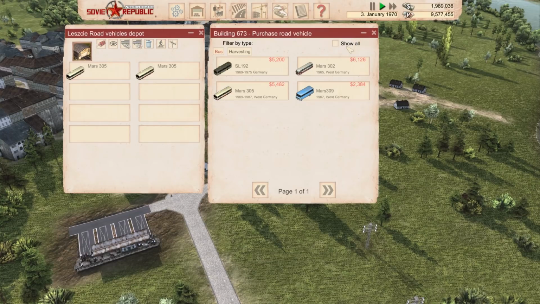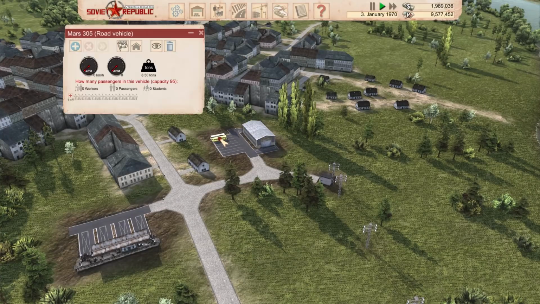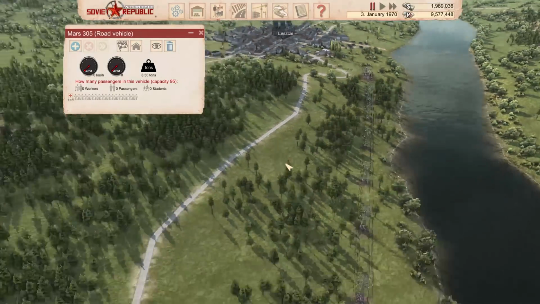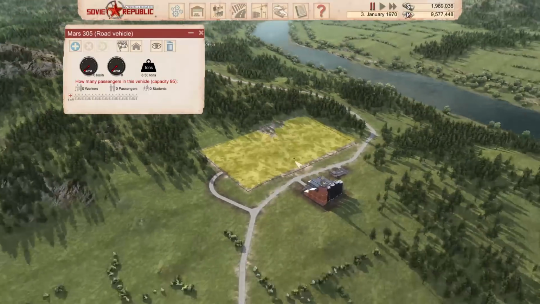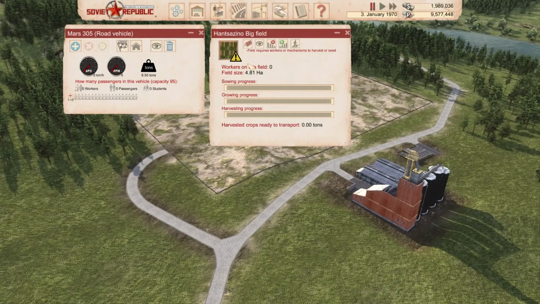Let's go with two buses. Two of the larger buses. There we go. Okay. Looks like we have to also make up our own bus routes. Okay, right. This is getting a lot more like Cities in Motion actually now than anything else, I think.